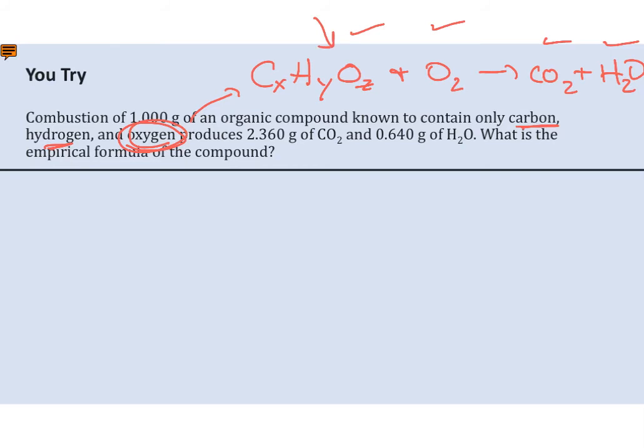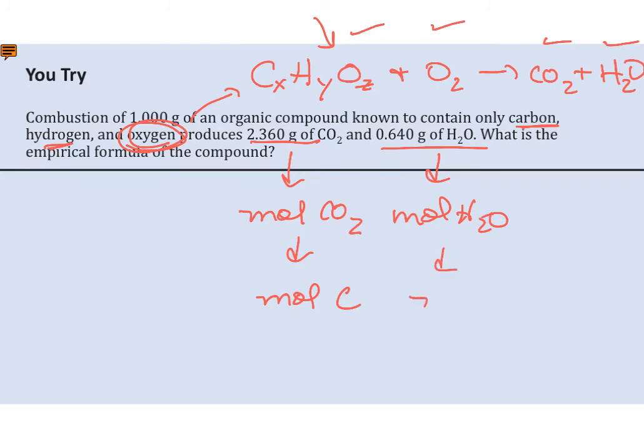So you're going to work this problem like we did the last one. You're going to start out working it the same, where you're going to convert grams of CO2 to moles of CO2, right? And then use a mole ratio to get moles of carbon that were in the original product. You're going to do the same thing for water, right? Moles of water, then you're going to use the correct mole ratio to get to moles of hydrogen. How are you going to figure out oxygen? It's quite a bit more work when you have oxygen included in your original fuel.